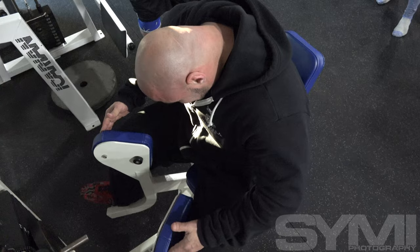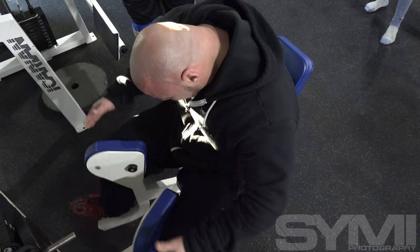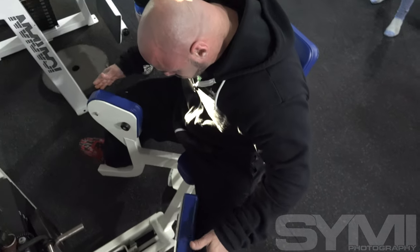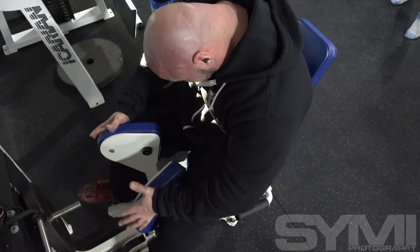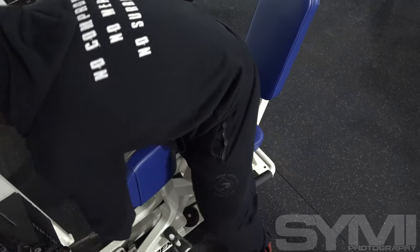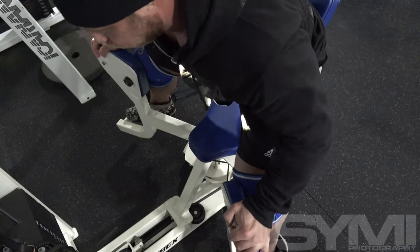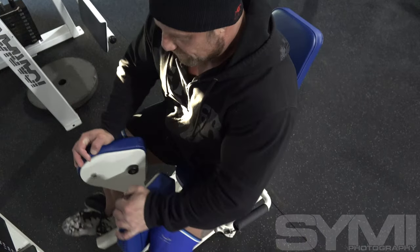Two more. Spot at your knees. Good hustle. God, this one doesn't have a whole lot of room on it. Whoa. I'm not this heavy.